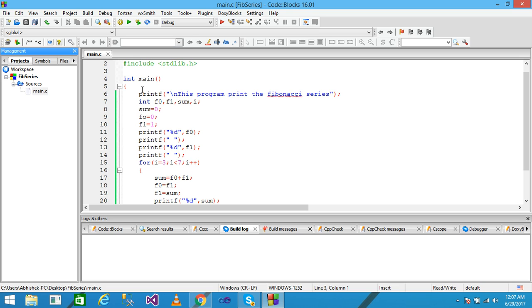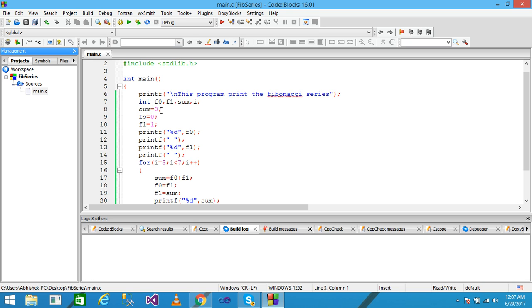Look here, I am using the printf function to print the message. This program prints the Fibonacci series onto the screen, and this function is terminated with a semicolon. Here I am declaring four variables f0, f1, sum and i, with data type int.